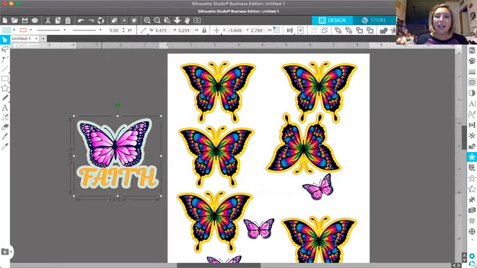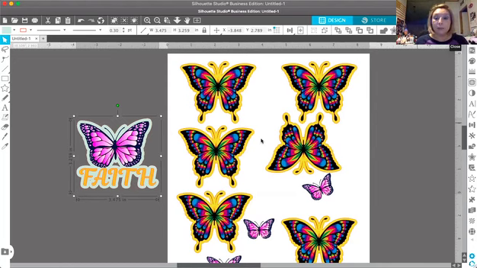So if you hang tight, I can show you just a couple little things regarding print and cut in Silhouette. I'm going to clean this up a little bit.